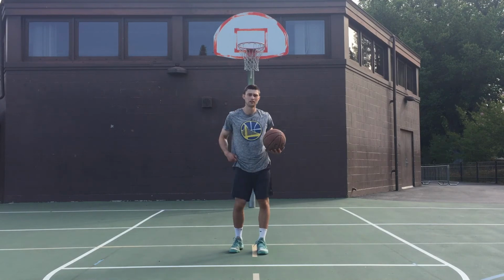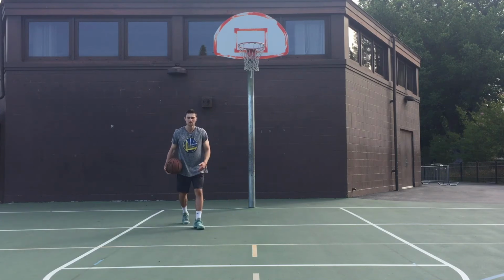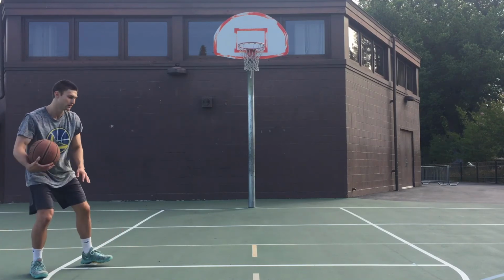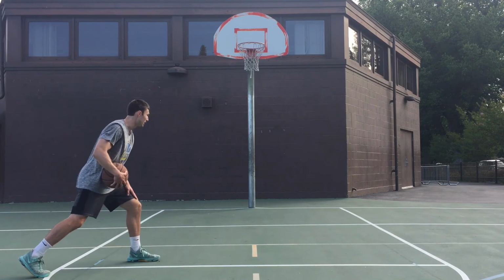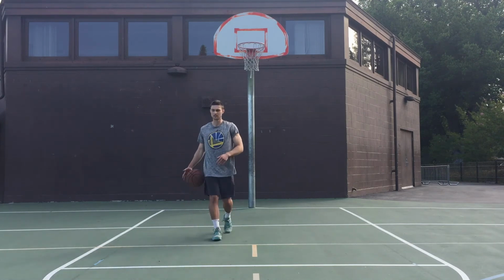Next one we're doing, we're going back to the right side. We're going right here. Everything's the same. Catch here. I'm reverse pivoting with my left foot inside here. But now I'm going to jab left, and then take a step to my left middle, finish opposite side, okay? So I'm finishing with my right, should look like this.